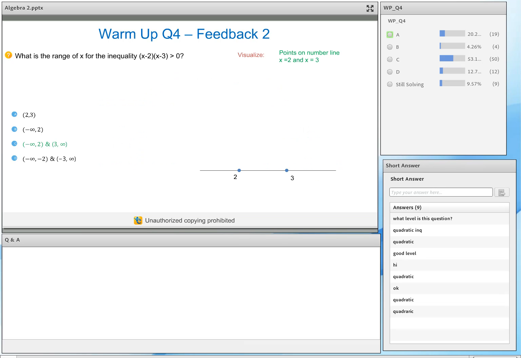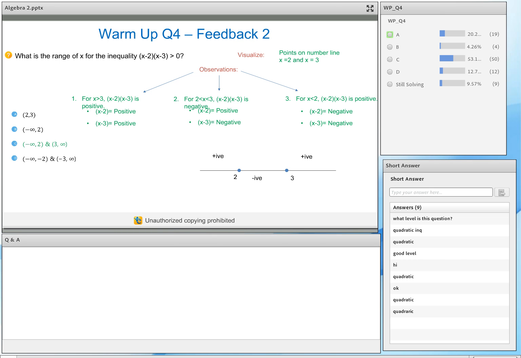Okay, now let's take a look at another method which I'm not going to be teaching you right now, but I'm going to be giving you an article later on in the webinar so that you can learn this wavy line method. Now this wavy line method is nothing but the application of what we talked about, that you understand in what scenarios this quadratic inequality holds true, the application of that in terms of getting to the answer quickly. Okay, so it's basically a method that's based on the very principles that we discussed in the previous slide.